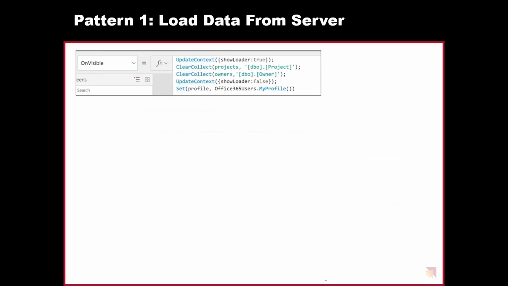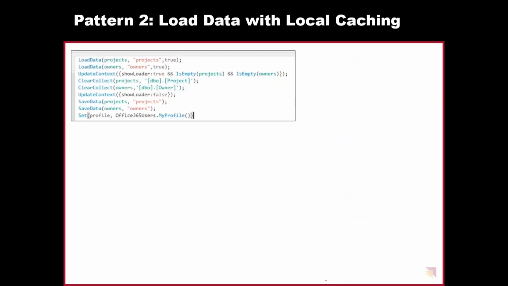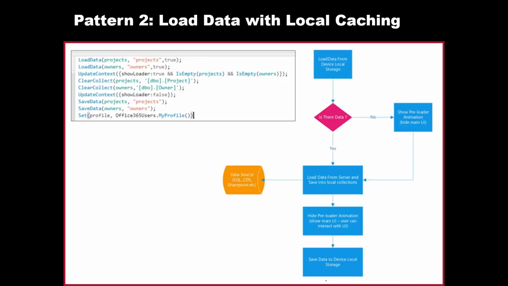So some of the things that he'll talk about is load patterns. The idea that you want to turn on some type of a loading symbol, get your data. When that returns, go ahead and turn off the loading GIF. Okay. There's also the ability, not through the browser, but when you use mobile devices, to save data locally. So if you use load data, it looks to see if on your mobile device you've saved data.